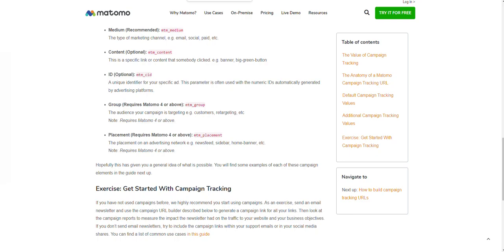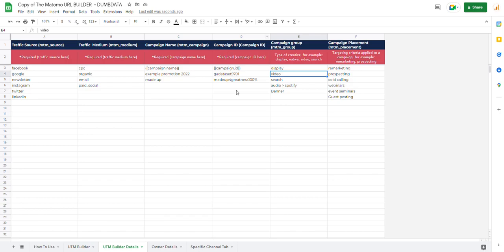So you put that here, and you put in the placement, let's say showing on sidebar or newsfeed or home banner. For Facebook, for example, it might be a sidebar ad, it might be a newsfeed, it might be the audience market. So you can also put those here.